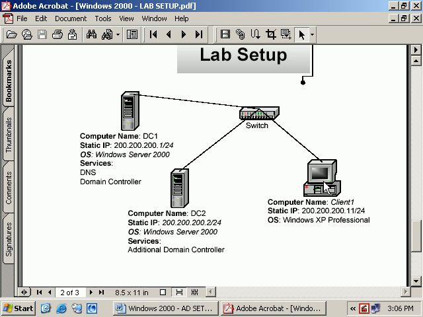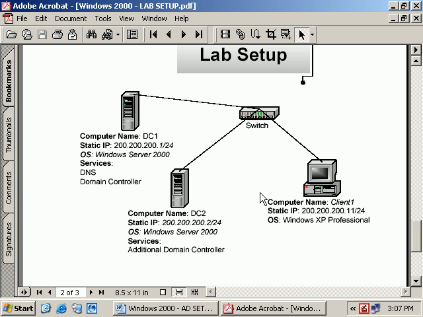Client 1 will act as a client. All our lab experiments will assume that a user is logging in from Client 1 so that the Client 1 can get the effects of the group policy that you have set up on DC1 and or DC2. So that will be the setup. One of the biggest goals of this video is to show you in live action exactly what takes place on the user's computer as the user is logging on.